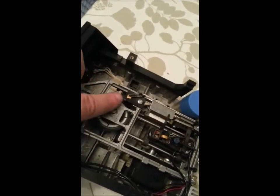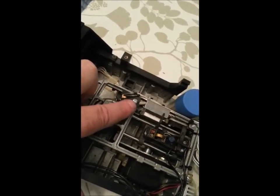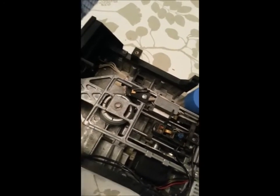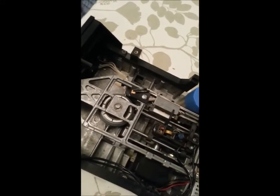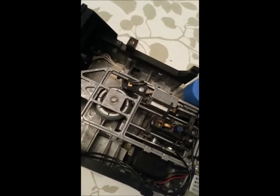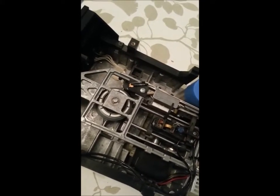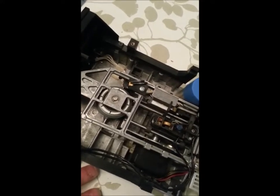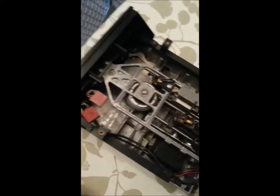Then begin your adventure in adjusting this sensor. This one here is pretty much fixed on top but is adjustable underneath — you can loosen the screws a little bit and move them back and forth. Make sure you put some Loctite or glue on it once you have it aligned, because heat will cause it to expand, contract, and move again.